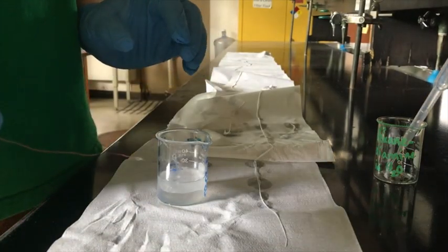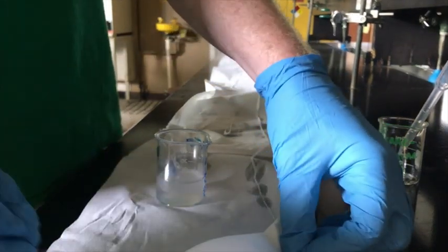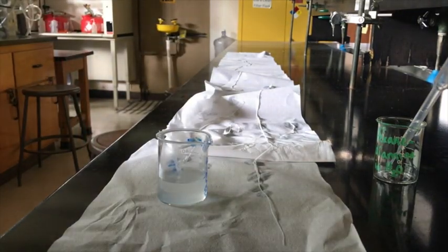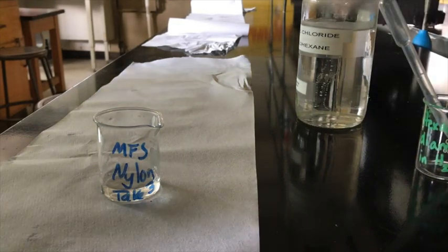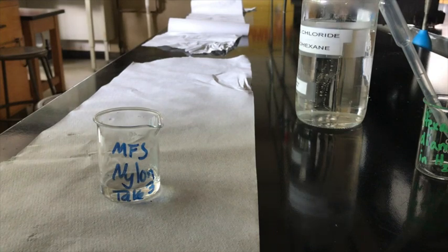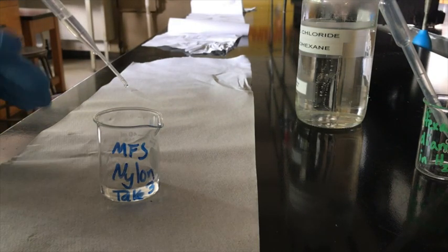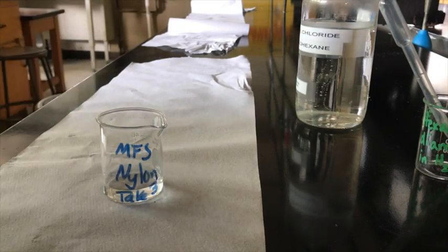Oh shoot, I didn't add the base. This is awesome. Yeah, I made a mistake and we're gonna learn from it. All right, now to do it correctly, I've added my aqueous 1,6 hexane diamine, and I'll make it basic before I add the organic layer. So I'm gonna go 1, 2, 3, 4, 5, 6, 7, 8, 9, 10 drops of the 20% sodium hydroxide.